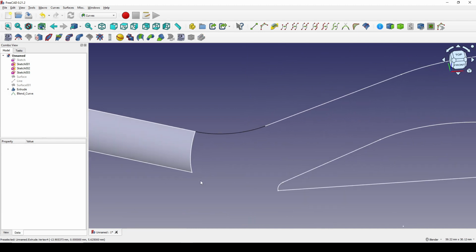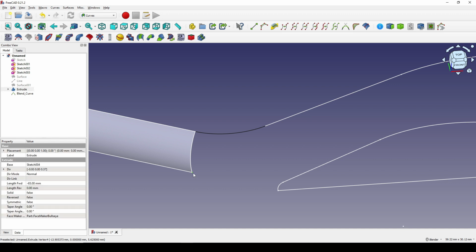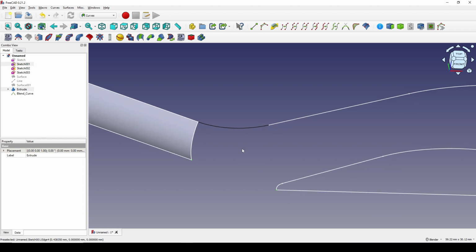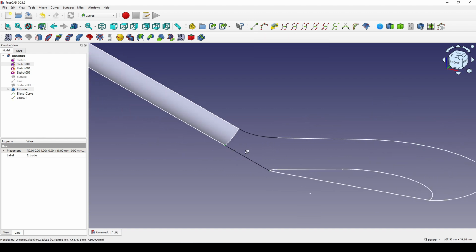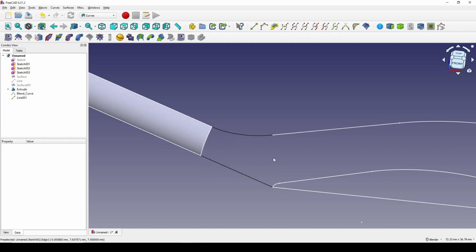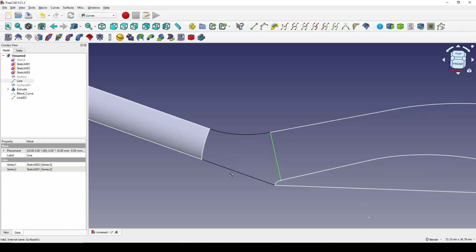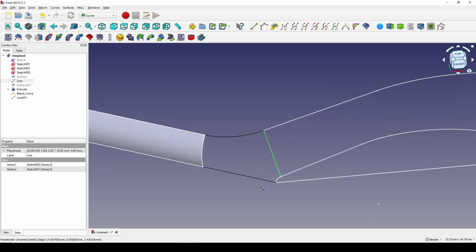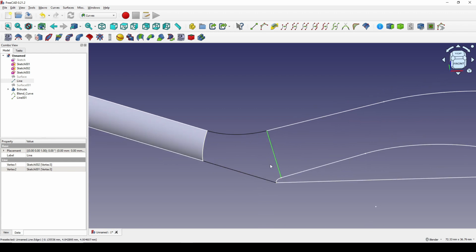Next, I select this point and Control select this point and create a line in between. Okay. Now I will show the line in here, this one. So I will also use the filling tool to fill the surface in here.